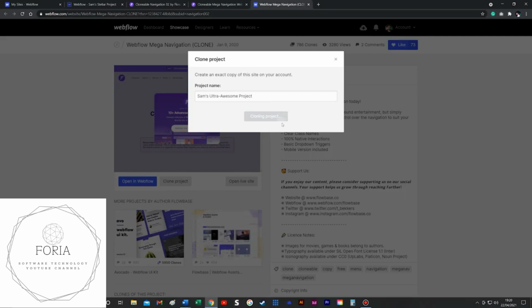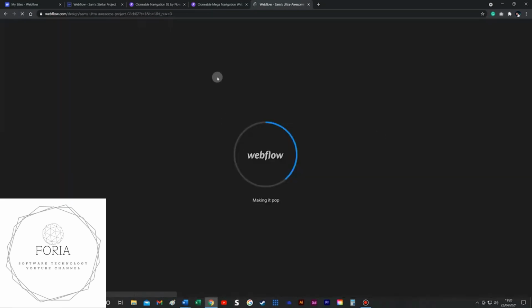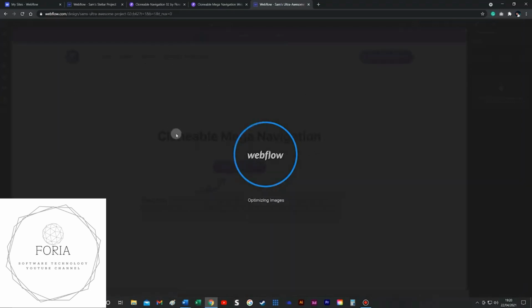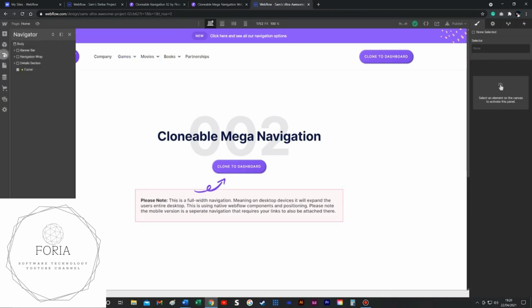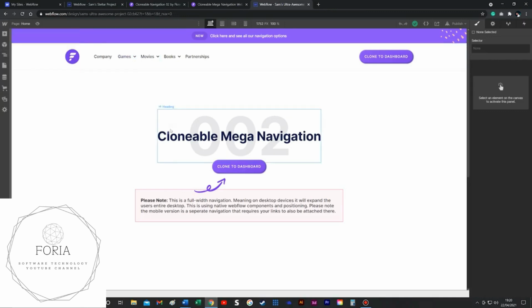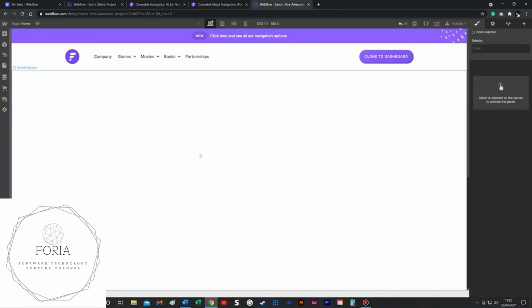You then could, of course, start building your project from this basis, or you can just copy it and then paste it over. Sometimes it's easier to use this as a starting point, as when you copy things over, it won't necessarily give you the same styling. But let's just do it. So let's go on to, where are we? Let's get rid of some of this stuff. We don't need all of it.